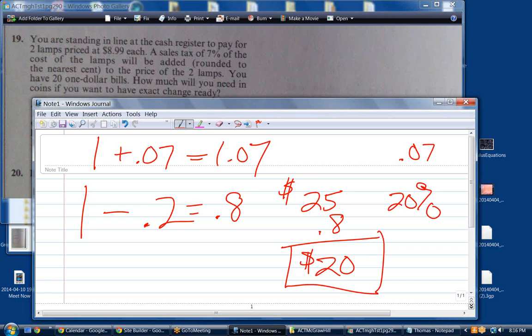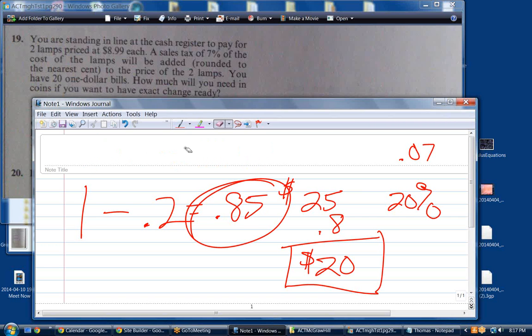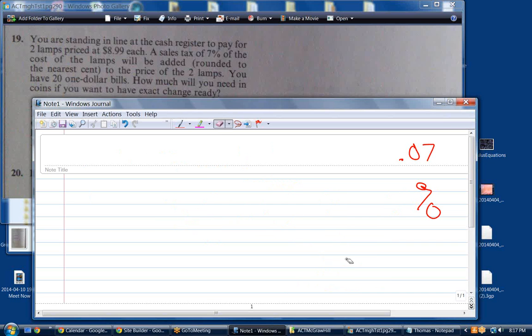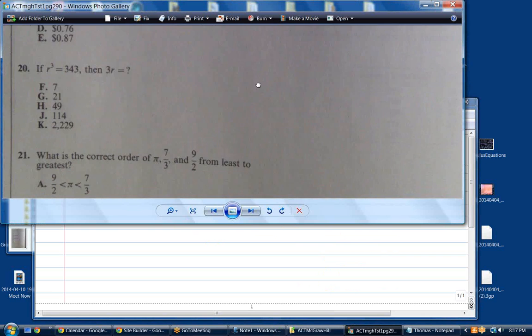And they probably will have at least one question of each on this test. They'll have a question where you're paying tax, and they'll have a question where the store is giving a discount. You know, they're knocking 15% off everything in the store. So if you were knocking 15% off, I'd want to multiply everything by 0.85. Then I get the direct price. Okay? You're welcome to do these whichever way you feel most comfortable doing. I'll always point out the faster way, but that doesn't necessarily mean you have to use it.